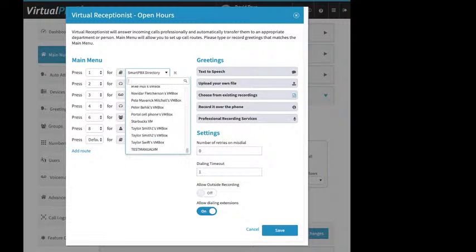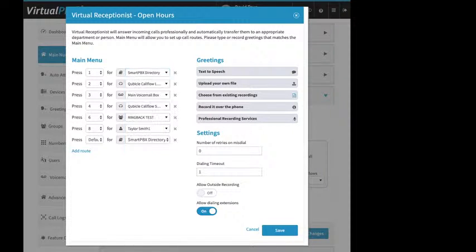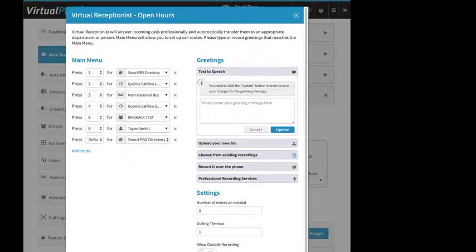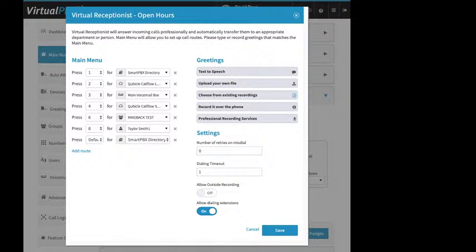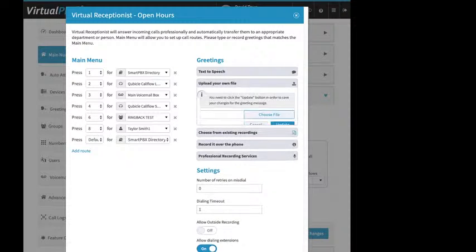And then you can also send callers to a voicemail box. Now, in terms of greetings, you have text-to-speech, right? You just type it in. It's going to be a computerized or robotic voice. I usually recommend this for people, like startup companies, people who aren't used to a PBX system before, just to get your feet wet, to get understanding of how it works, and it's easy to adjust and change, and you're not being charged for it.